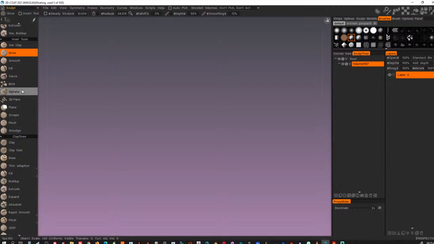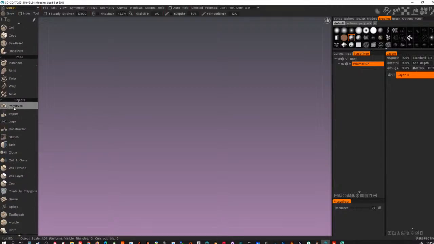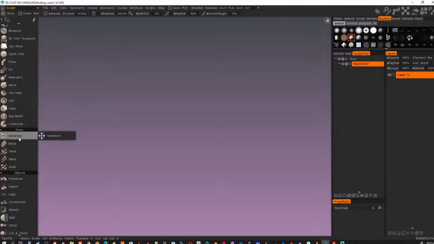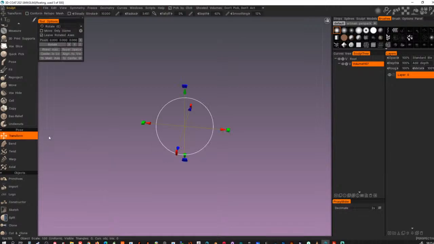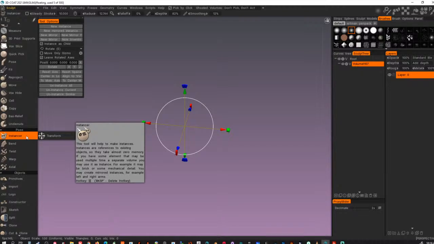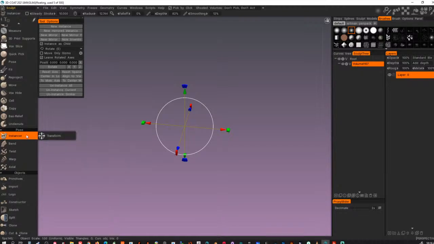All right, so anyways, the other thing I set a hotkey for is the sphere tool in voxel mode. I set that to Shift S. Again, hover over it and then choose whatever hotkey you want. The other ones, if we go down, two of them are stacked, and this was actually causing me a little bit of a problem: the Instancer tool and the Transform tool. I set Control T for the Transform tool, and for the Instancer tool, I set that to I. When I hit I, it will switch to that tool.